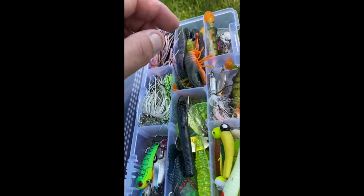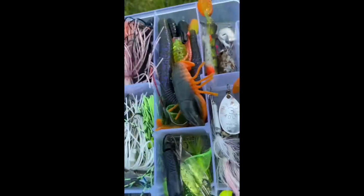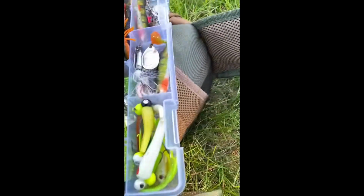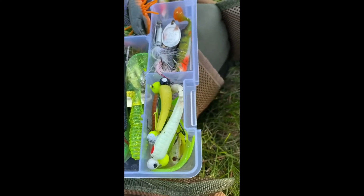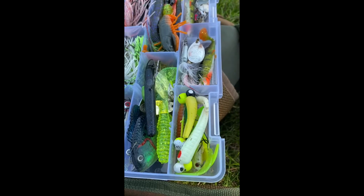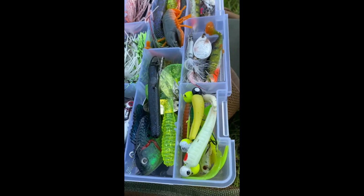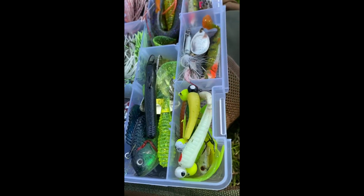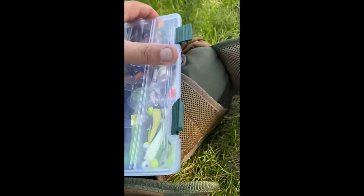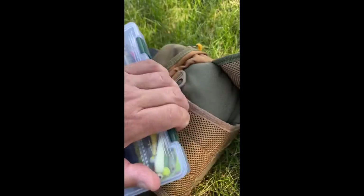And then I have some spinners, some chatterbaits, some jigs, more beetle spins. I'm a huge beetle spin type fan. I use them in all different ways. Let's check out box number 2 while I'm just taking a break here.